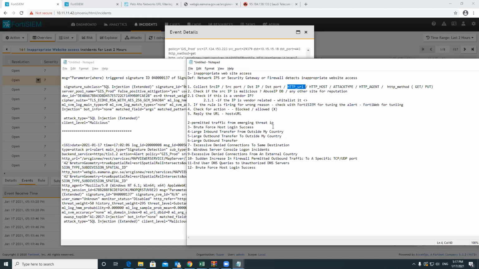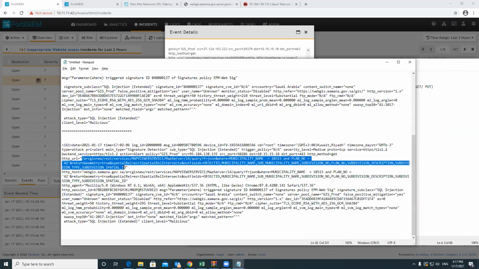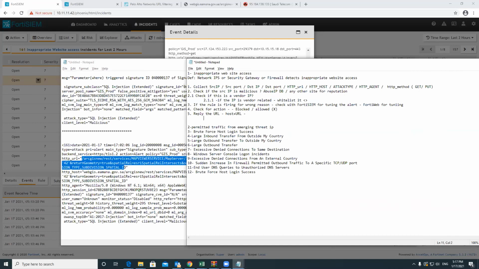I have to combine them to make the full URL like what I showed you here. Your host is SA, but your URL is from here till the spatel ID. So you combine both of them to make a URL, then replay the URL.